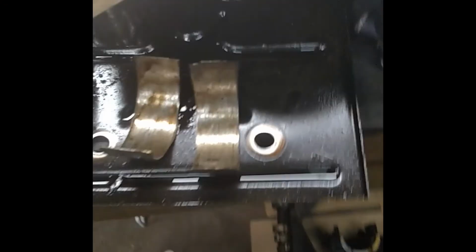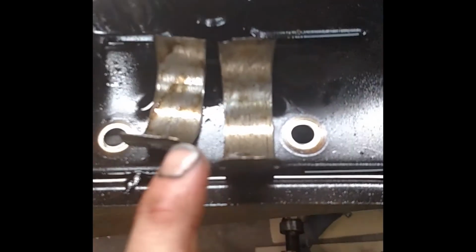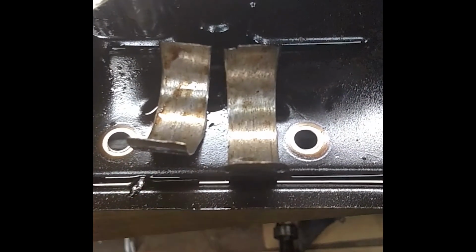So we had to change the intake gasket because our theory was that the intake gasket blew, and by the intake gasket blowing, it was actually dumping coolant into the cylinder, and it was pushing that coolant out into the exhaust, which caused the catalytic converter to clog. And that extra back pressure from the clogged catalytic converter was what caused my main bearing to spin in the first place. It was from oil starvation on multiple cylinders, but only one of the cylinders, which I believe was the number 7 cylinder, actually spun the bearing, and the bearing was literally spun. They were on top of each other instead of, you know, in a C configuration.